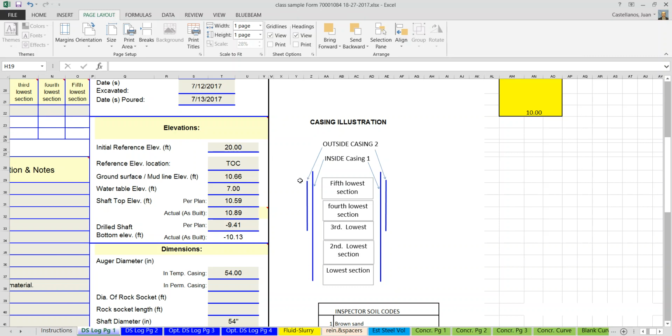There are some projects where the contractor may decide to leave a permanent casing outside, a little bigger than what is required in the plans, and then use the internal casing with the minimum dimensions required by the shaft, which he can use on a temporary support basis. So in any case with two casings, the outside casing is number 2 here, and the inside casing is number 1 here.